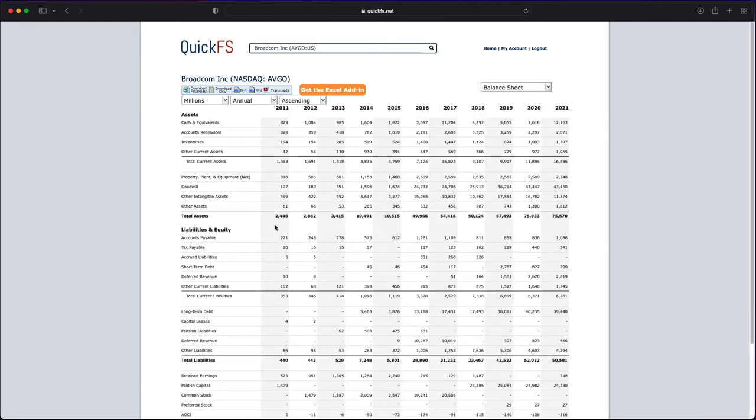Now, the balance sheet, you can clearly see they're growing their assets massively. They've gone from $2.4 billion in assets to $75 billion in assets. And this is what's killing your return on equity and return on assets: you have these massive, clearly, acquisitions taking place in 2015, 2016, growing that goodwill by $23 billion. So they overpaid for an acquisition of $23 billion compared to the balance sheet value. They took on an additional $12 billion in intangible assets there. So really big asset growth.